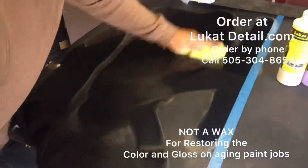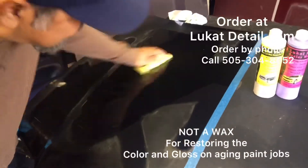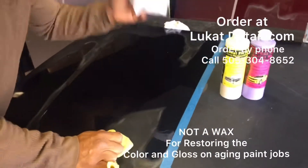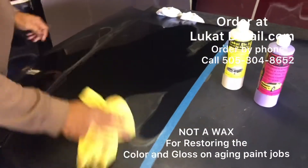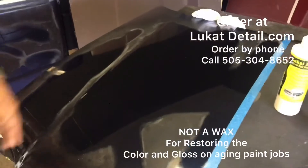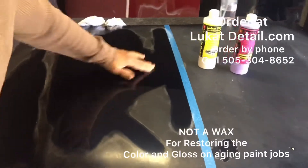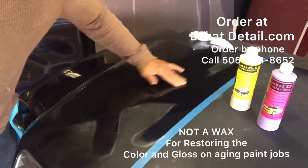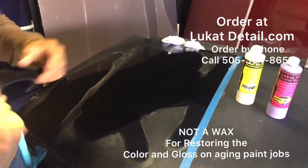Look how beautiful and uniform this comes out. I like using a terry cloth towel for the initial cleaner application, a separate towel for the wax — because the cleaner removes wax, don't mix them up — and a microfiber towel to remove the residue. Look how beautiful that is. It's not going to wash off because it's clean. Over here it's toasted and brittle; over here it's 100% clean, polished, smooth, and glossy.